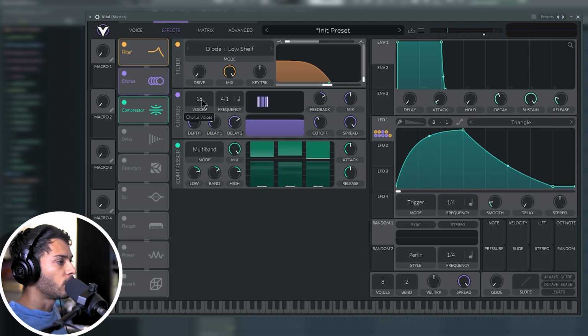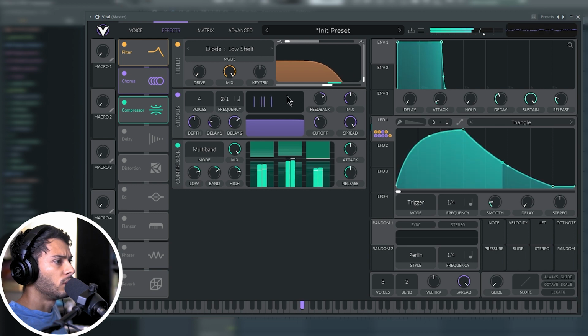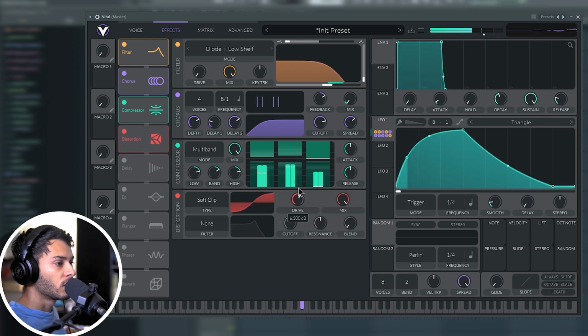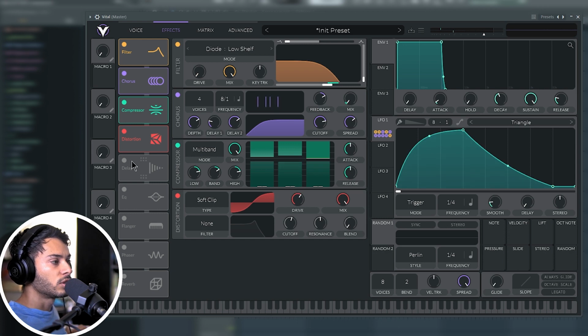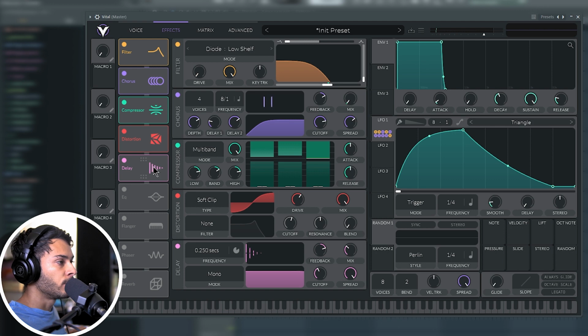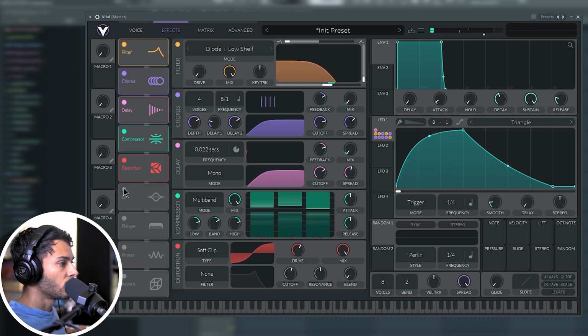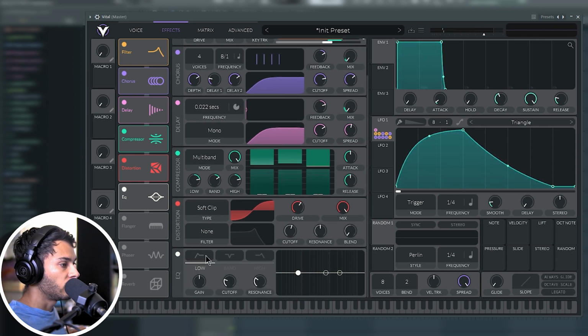I'm gonna add some stereo to this by adding a chorus. I'm gonna have it automate with the LFO. It's very subtle, but it's there. Sounds really awesome. Of course, I'm gonna also add some distortion. We can add some tonal delay before the multiband. We can add a second high pass here.